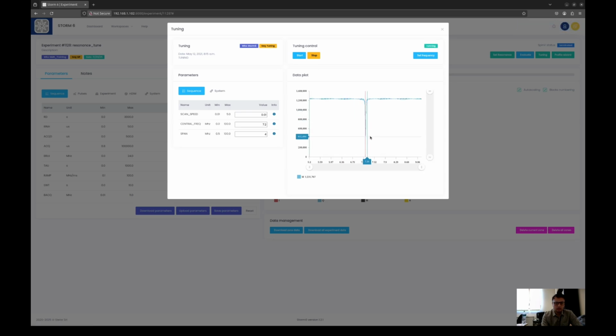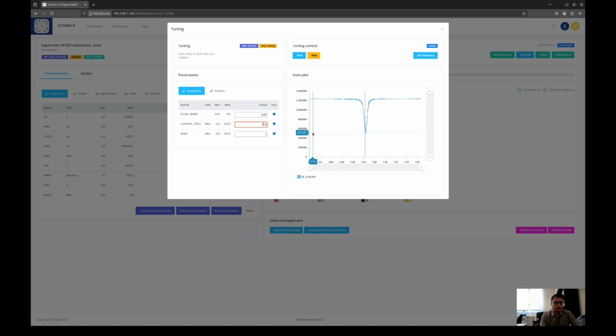As you can see, the probe is properly tuned, but the span is really big, so we cannot see the tuning clearly. What I will do is decrease the span duration from 4 to 1, and now you can see that the span is much reduced and the tuning is okay. The dip is the point at which the probe is tuned. We can still further improve the tuning by manually switching the capacitors located below the probe, but for our testing purposes, let's say this is okay.